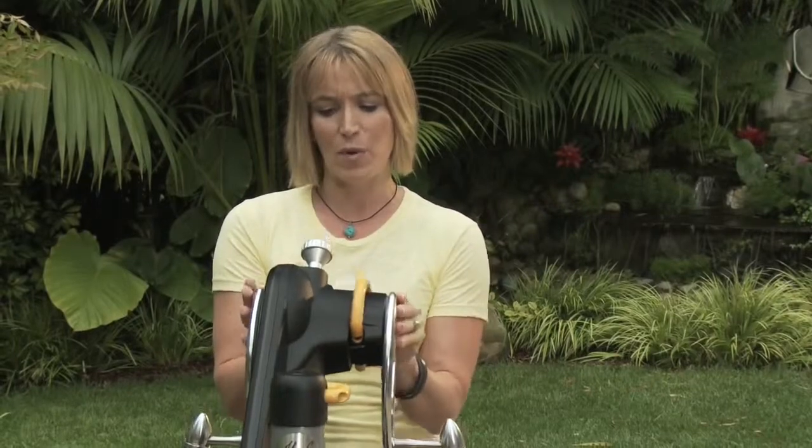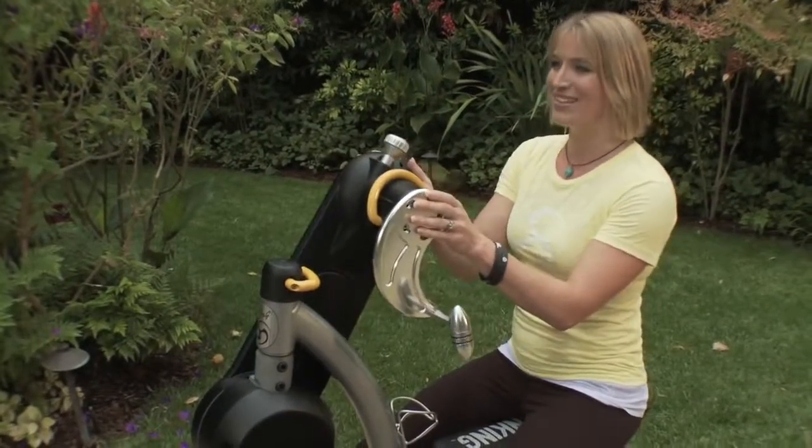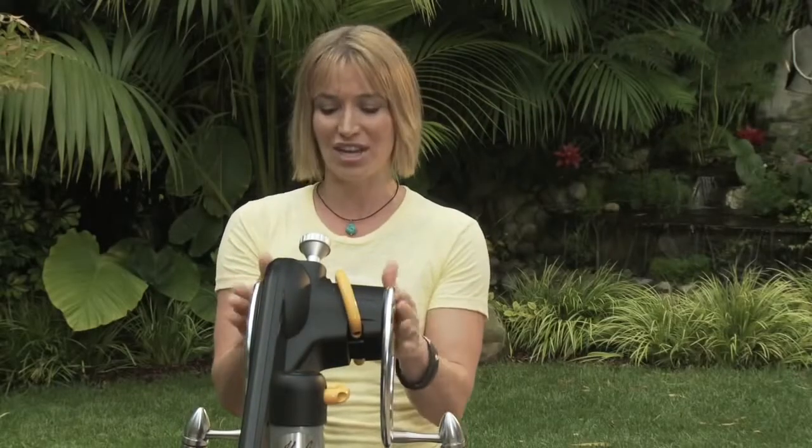If you want to work a little bit more on strength, you can bring it a little bit lower. If you want to work on your endurance, go ahead and bring it a little bit higher. For now, I'm going to start at chest height, and so that's our first key feature of the Krankcycle.